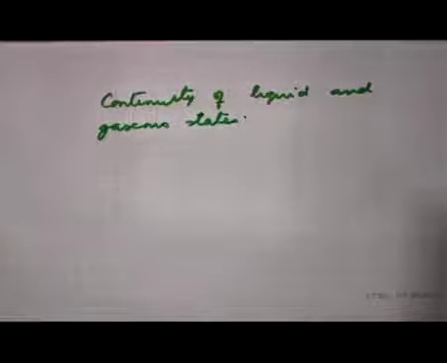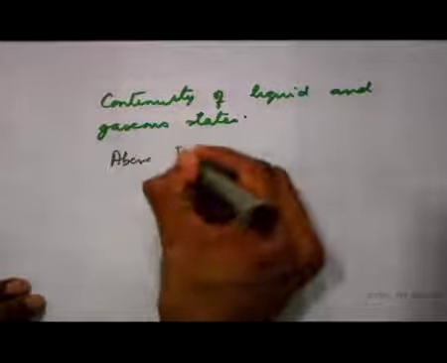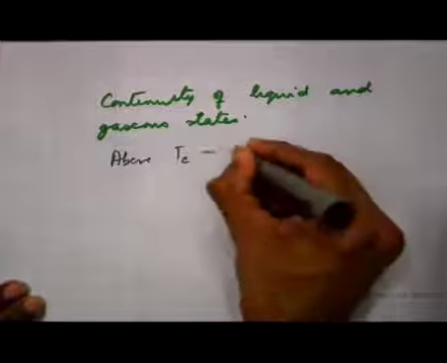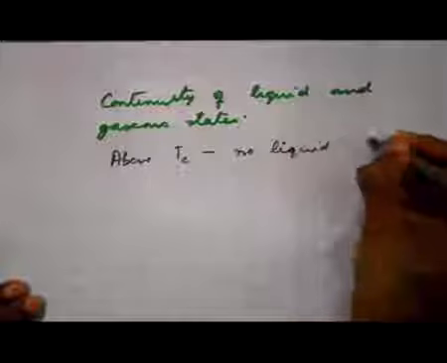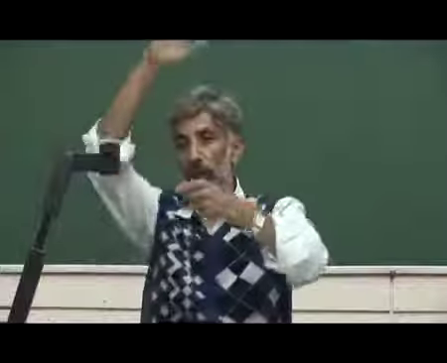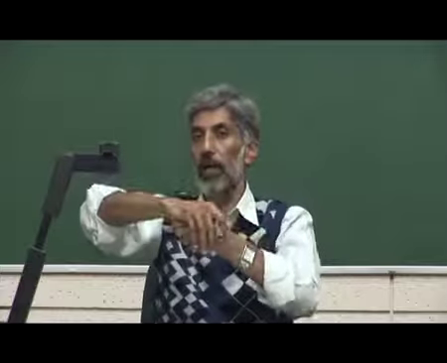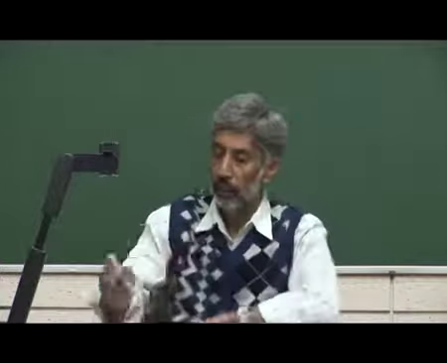Right. So, what have we learned thus far? We have said that above T C, no liquid phase can exist. No matter how much pressure you apply for any gas above its critical temperature, you are never going to be able to liquefy the gas. So, that is that critical temperature.